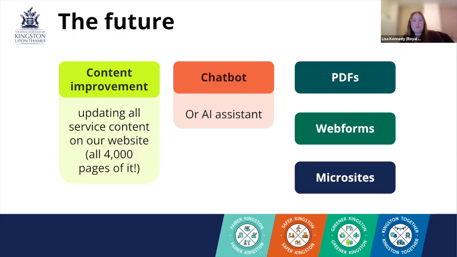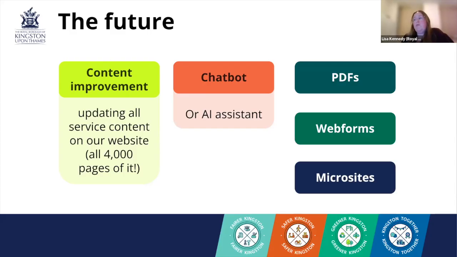PDFs are a massive problem, as I mentioned. We need to reduce how many we have, and also look at the accessibility of these. We have a lot on our website, so we're really keen about this PDF importer that could be coming at some point. But we also need to think about what we're doing with PDFs and how we can get them accessible, because a lot of them aren't. So there's a lot of work that needs to be involved there.